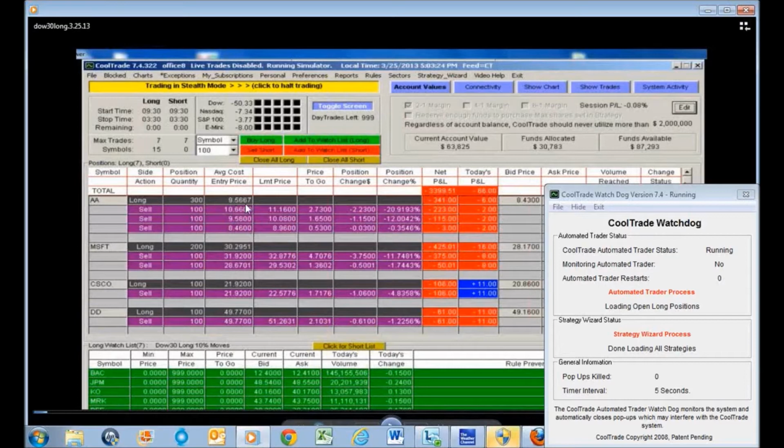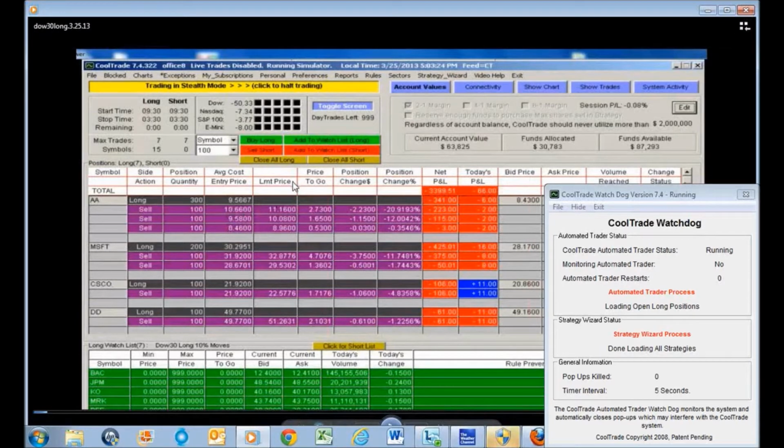So the average cost is $9.56, and then we have the entry price, which is right here. That's going to tell us where we bought this particular stock, and it shows us that when this particular stock goes down, this auto trader carrying out this strategy adds more to the position. So the key is always be in the game, always be buying and selling, and that's really what this particular auto trader is set up to do.